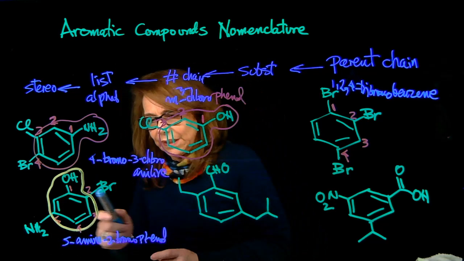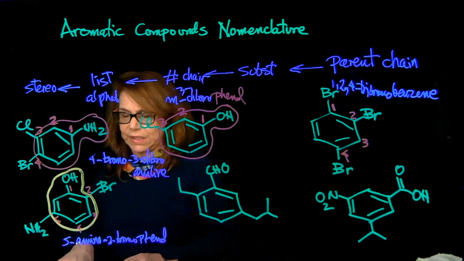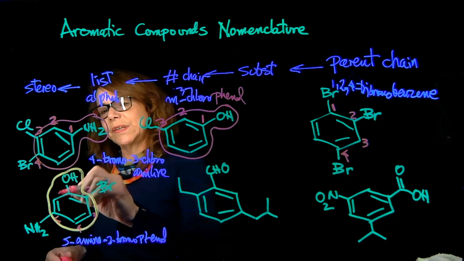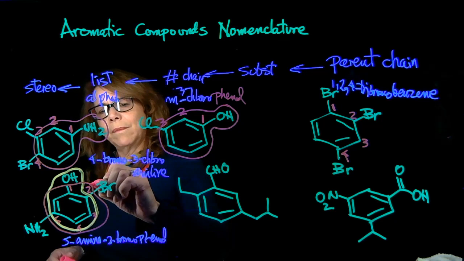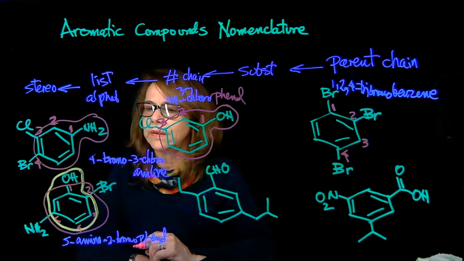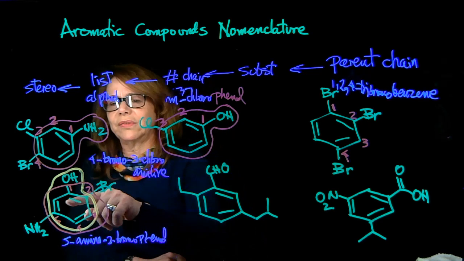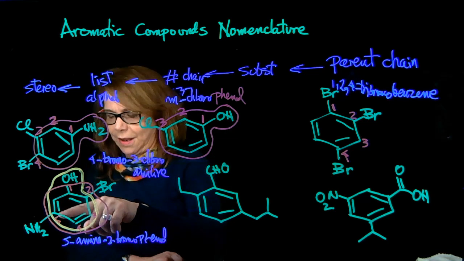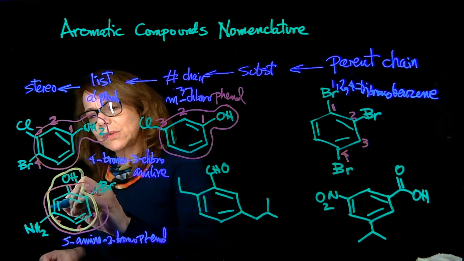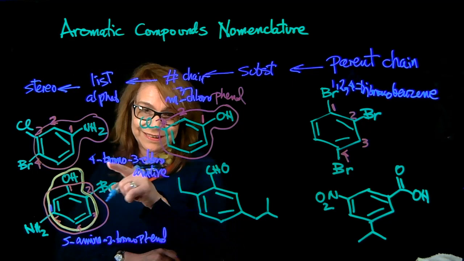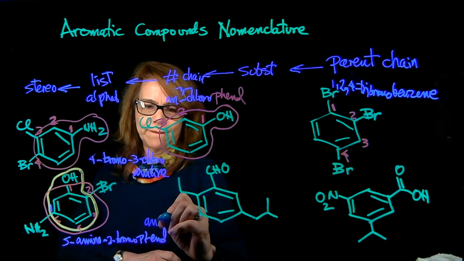Phenol would be the preferred IUPAC name, but you could also have chosen aniline as your parent chain. If this is the case, it will have a different name, but it's also recognized. So you need to change the numbers, because now carbon 1 is this one. Let me use another color for the other numbering. I'm going to put 1 here, in the case I choose aniline as my parent chain.